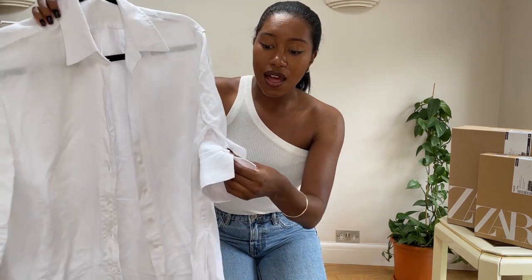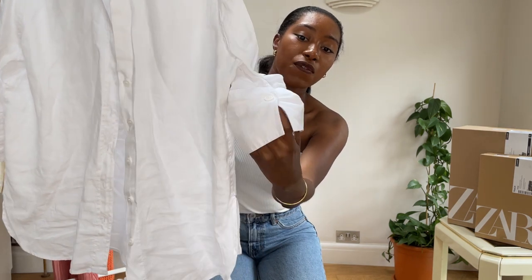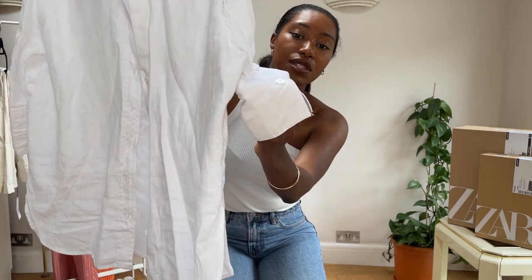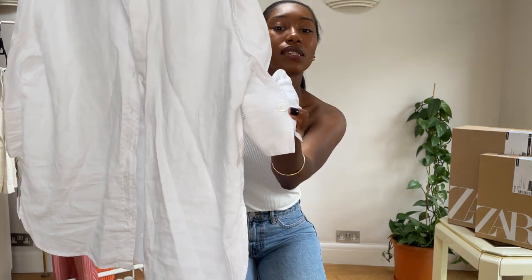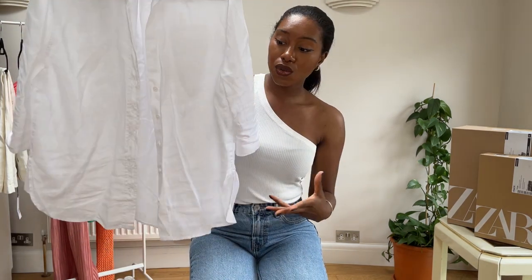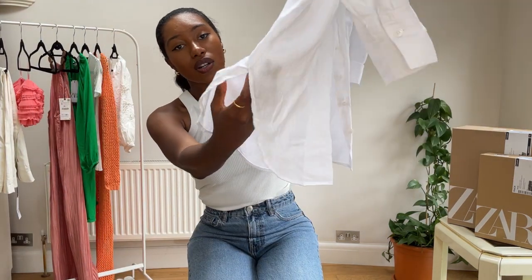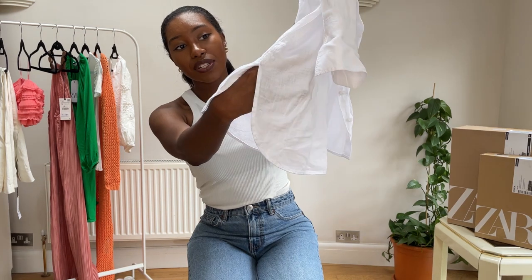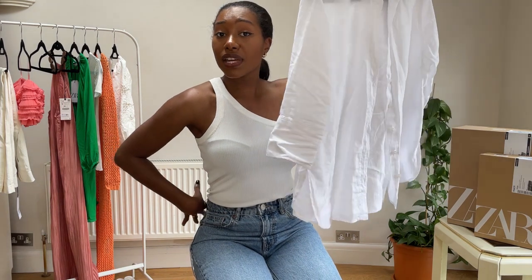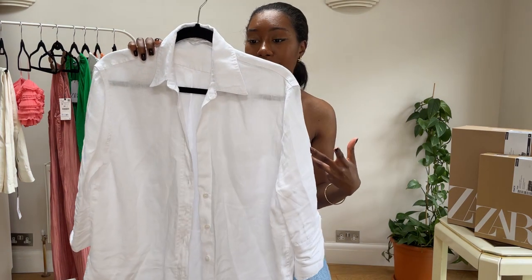Other than that I think the top is great. I love the cut of the sleeves — they kind of slant off when you wear it so you have a little bit more skin showing through the side. You've got a simple detailed button on either sleeve, and the sleeves are quite short but you can roll them up. You also have slits on either side of the shirt, so you have the option to tuck the front in and wear the back out, or tuck the whole shirt in.